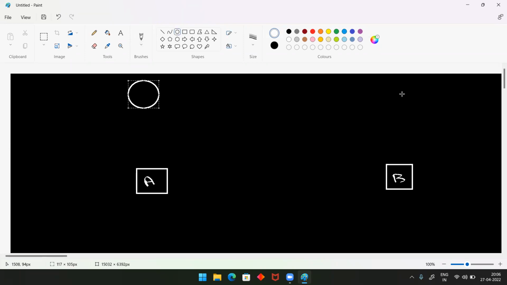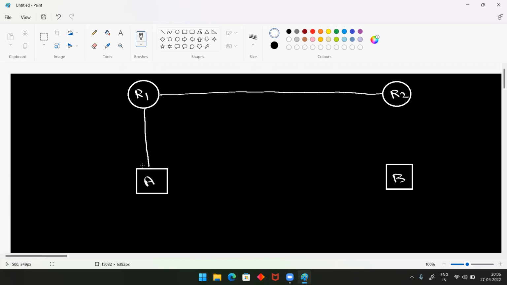Computer A is connected to this R1 router, and computer B is connected to this R2 router. Now these two routers are connected with each other like this. R1 router and computer A are connected like this, and R2 router and computer B are connected like this.